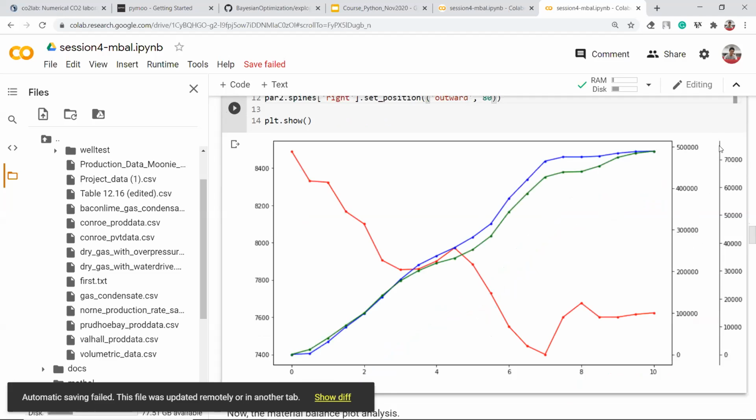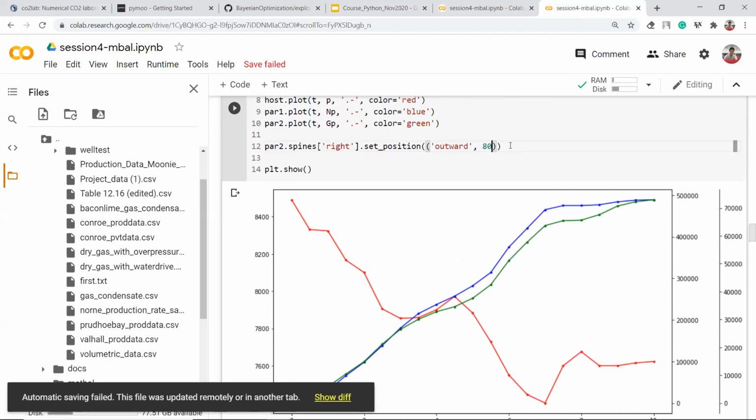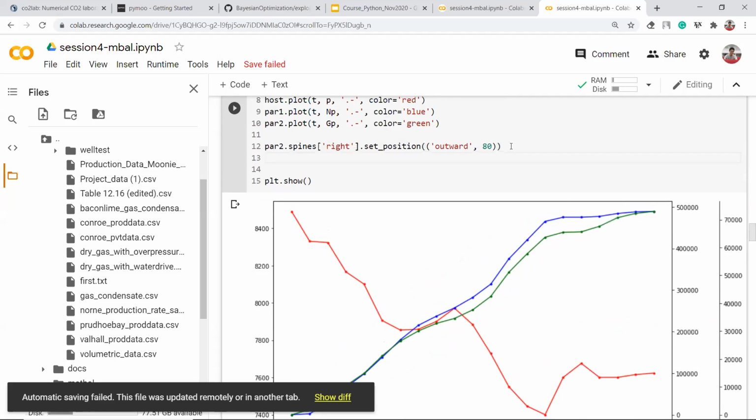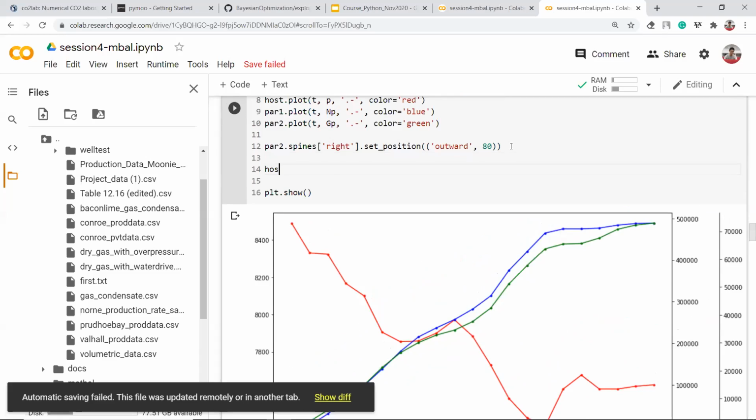You will see now the scales have been separated. For the labels, for the host, set y label: pressure, in the unit of PSI.